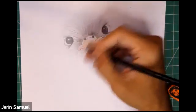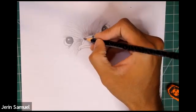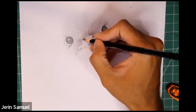Don't do shading. If you do the shading, you won't see this line effect. So don't do shading here. Just add more lines to the beak region.